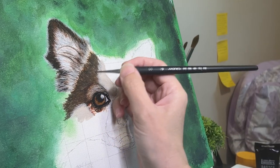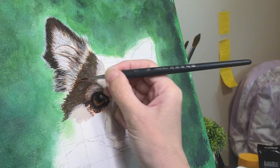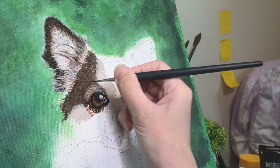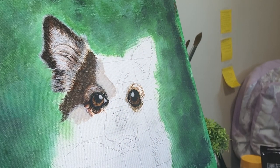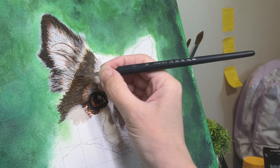Time for a change of brush and color. I am starting to layer in, but it's not going to be super detailed yet, okay? This brush also has a little bit of a splay at the end, which in the case of fur painting is actually really great.